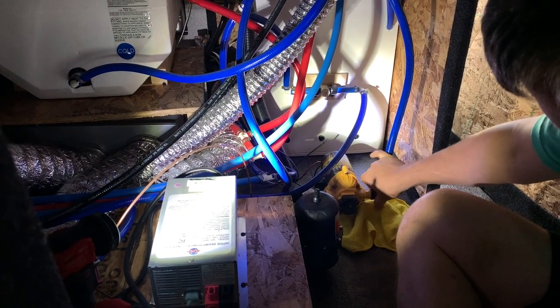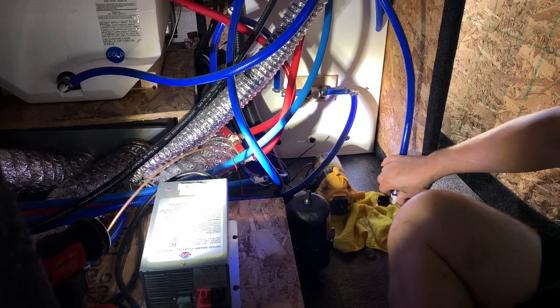There we have it, friends — another project done. This is a project we've been meaning to do for a while now and just hadn't had the time. It's a pretty easy install — I give it a three out of ten on the difficulty meter, only because of the awkward way you have to position your body to get in there to connect the hoses to the pump. Other than that, I think it would only have been a one or two. My partner thinks we're going to like it — when somebody's in the front room watching TV and somebody's in the shower, you can't really hear the water pump pulsating. The rubber grommets under the water pump are going to help out tremendously as well. Just remember, friends, this is our life — you do you.